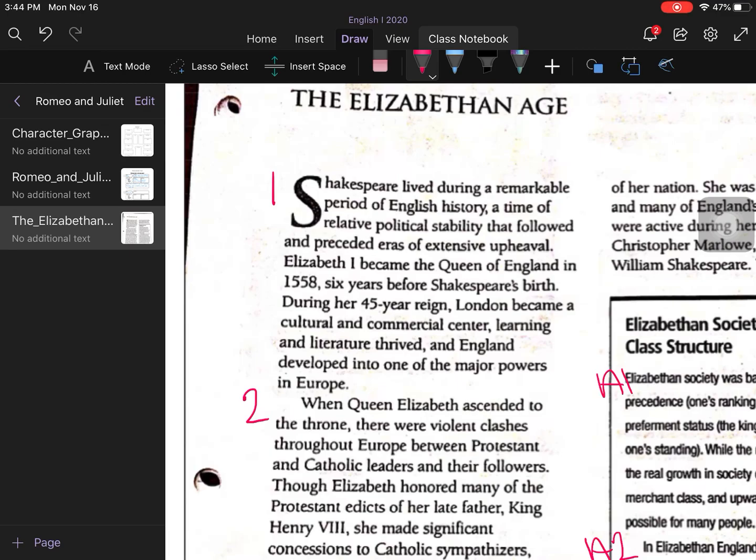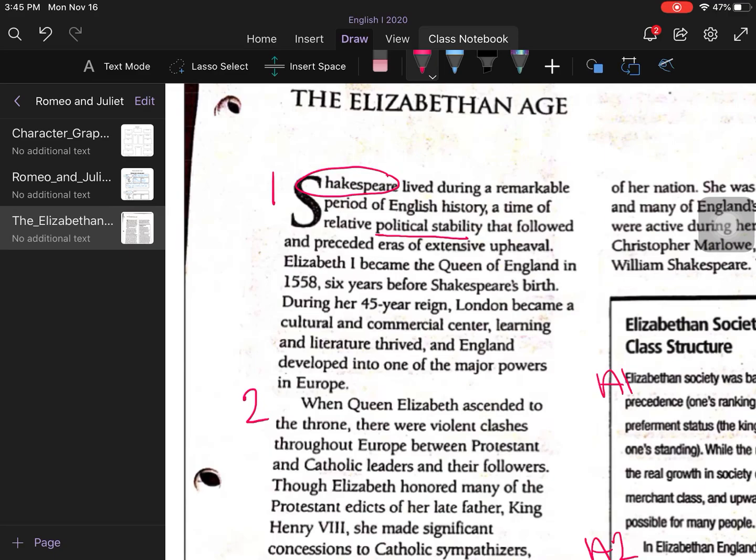So, "Shakespeare lived during a remarkable period of English history, a time of relative political stability that followed and preceded eras of extensive upheaval." Shakespeare is a name, so I'm going to circle it. And he lived during a time of political stability. So things were okay when he was alive.